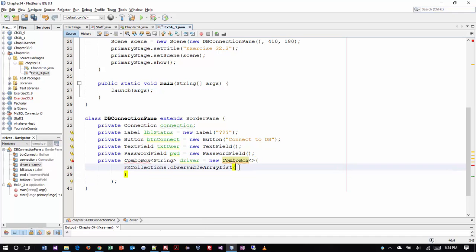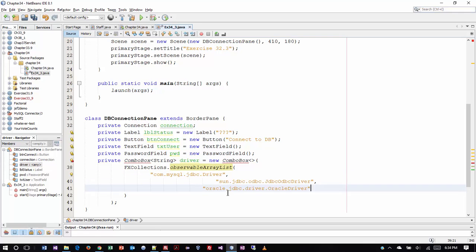I'm actually going to tab over one, because here is where we're going to start to list all the items that are going to go inside the array list. Now, since I already have these pre-written, I'm just going to copy and paste them in. Kind of like cheating, I guess, but not really. So those are the options that we need to have. So you notice we're putting in MySQL, Oracle, and some sort of Sun Java database thing. And this is the combo box.